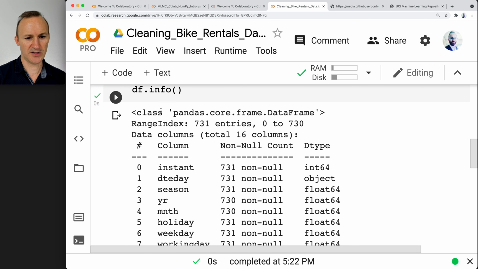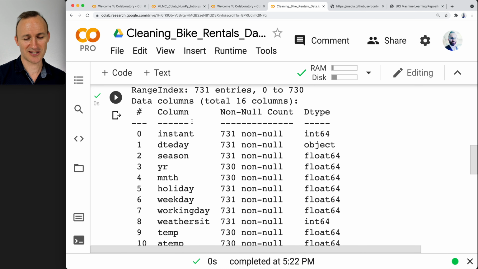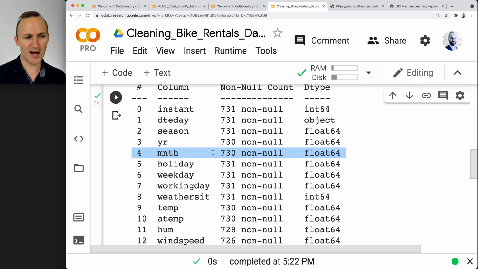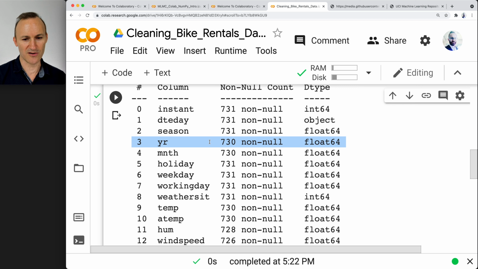What this is telling us is that there are only 731 rows, so that's not a lot. That's small in the world of big data. And critically, it's telling us the number of non-null rows. Ideally, these would all be 731, but we can see there are certainly some null values. Non-null means there are no null values, but if this is 730 non-null and other columns have 731 non-nulls, there is a null value present in these.